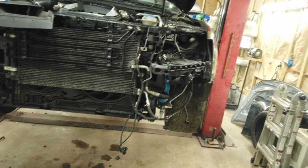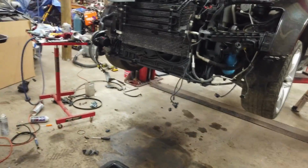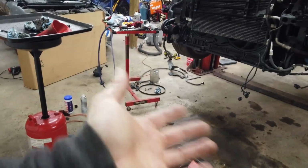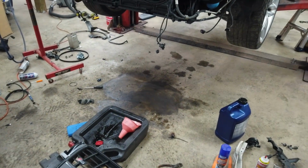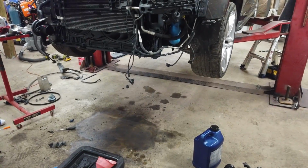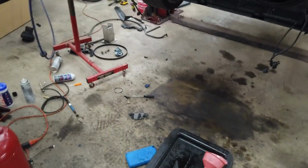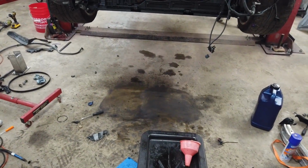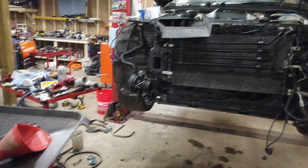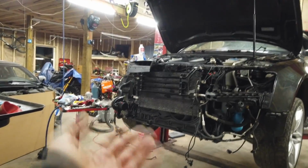But yeah, it runs. So all in all, it's a pretty successful day. It hasn't dripped off yet, so all of those leaks that were really bad, I'm guessing are good, because it has been 15-20 minutes now since I ran it, and it's clean underneath. So I'm pretty confident that this thing will be good to hit the road once I get it all back together. We won't get a true run of it until I do get a radiator.